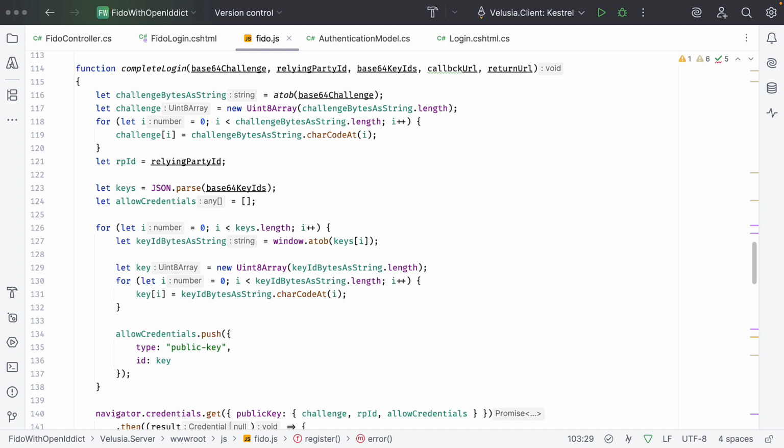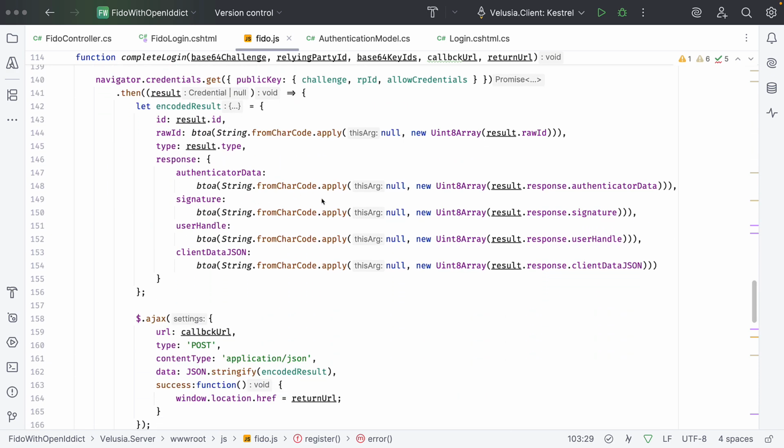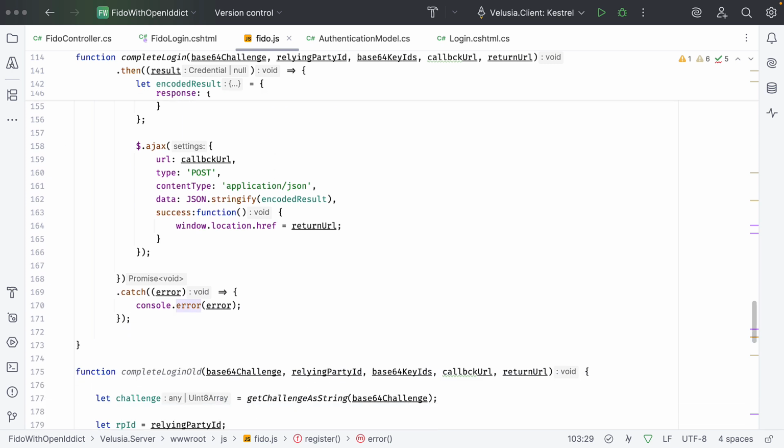We pass in these values that are base64 encoded or as strings. We convert these values into uint array values. And then further down, we call this navigator.credentials.get method. This interacts with the FIDO device. And if that interaction succeeds, we get back a result, and we can then post that result back to the server.